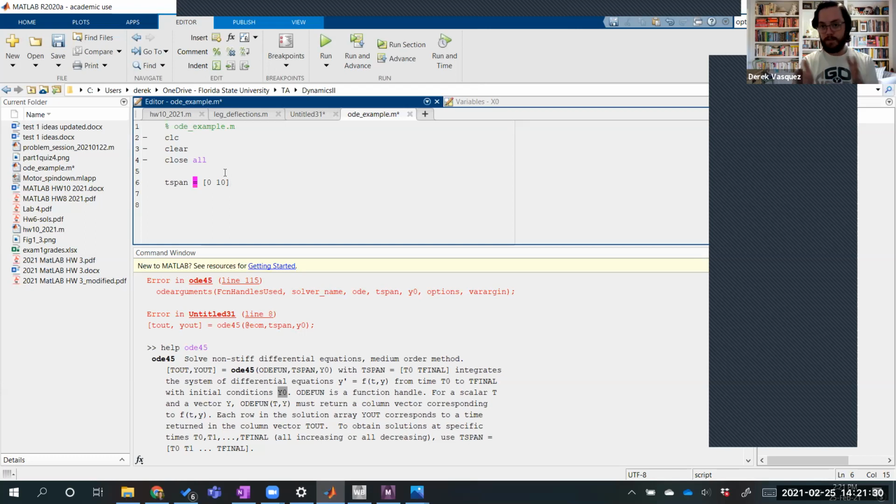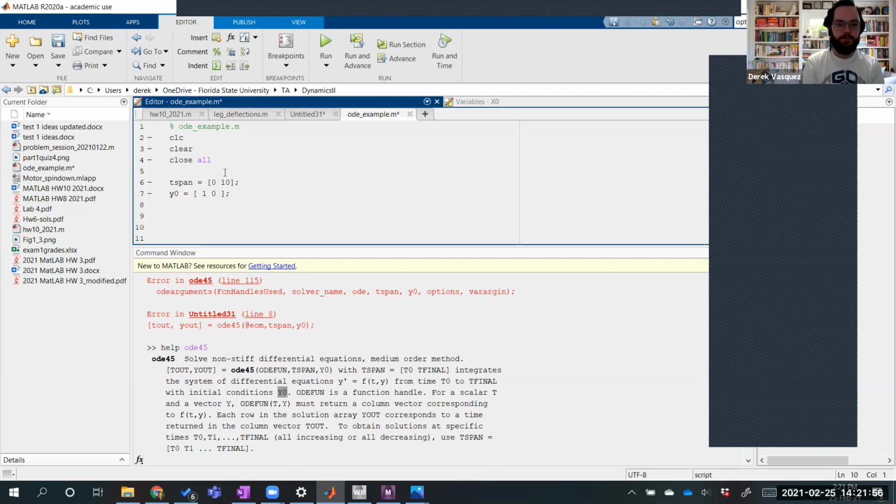And what ODE45 does is it picks a good delta t for the problem based on how fast the system is changing. So just the first and the last value, 0, 10. Y0 we said was 1, 0. So that's an initial position of 1 and an initial velocity of 0.